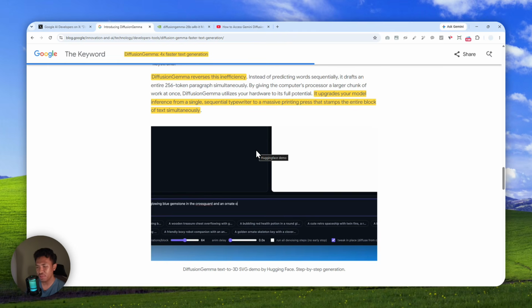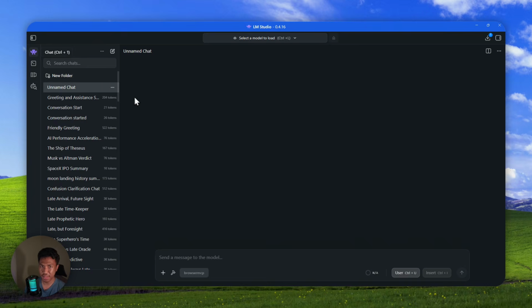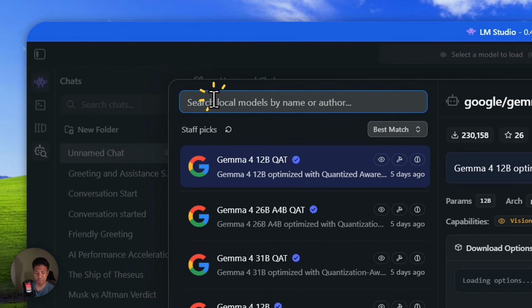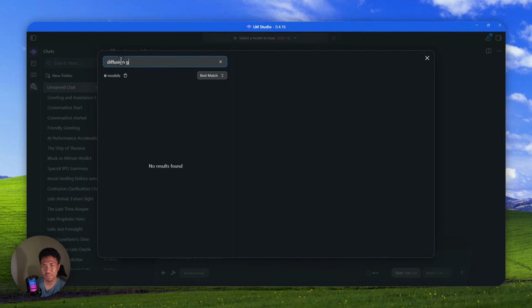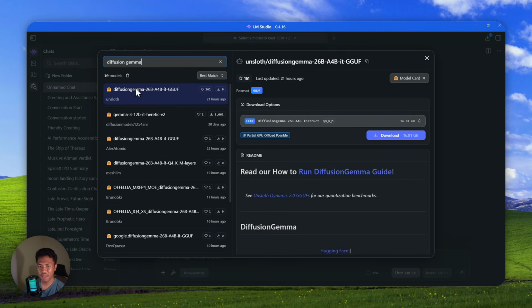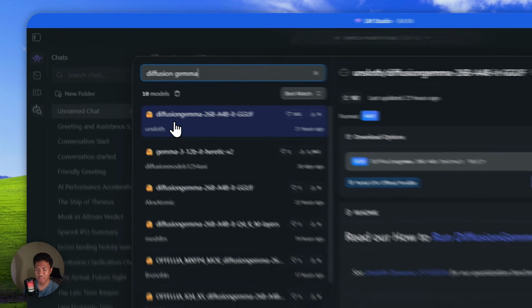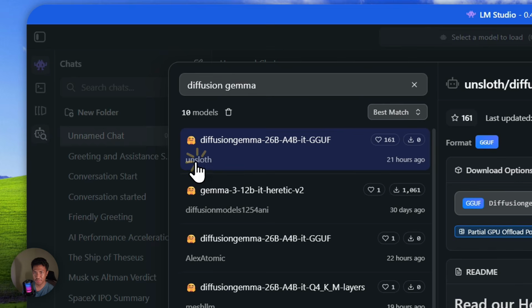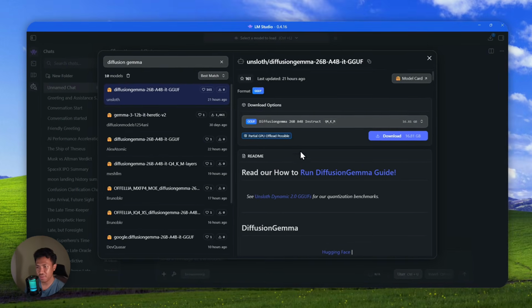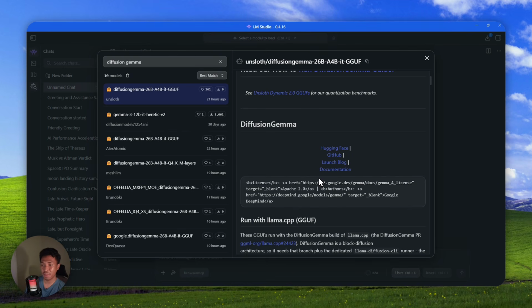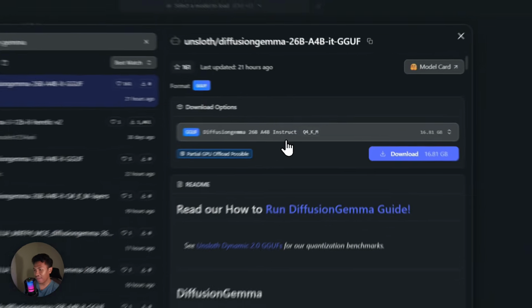Now, if you want to play around with the model, I guess there are 2 options. You can download and run the model locally, or you can just try the demo or the playground on the cloud. If you want to download this model, you can use LM Studio, navigate to model search, and search for DiffusionGemma. Right now, when I'm recording this video, there is only one option, quantized by a user named Unsloth in LM Studio. This is a version that is compatible with llama.cpp, and I haven't tried it though.